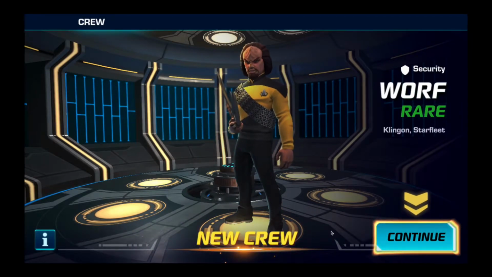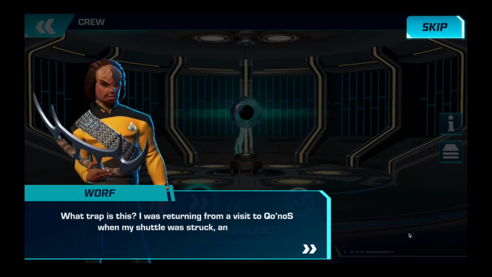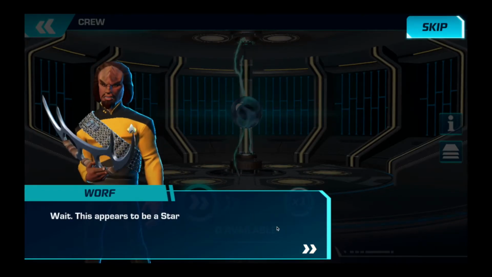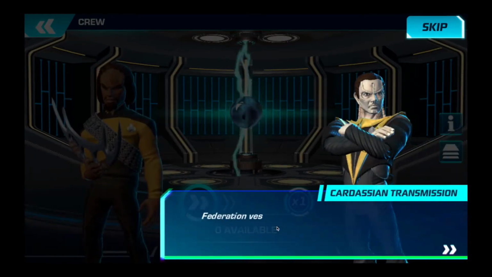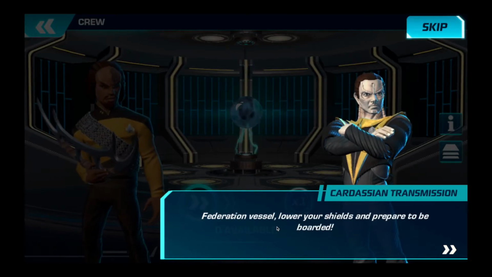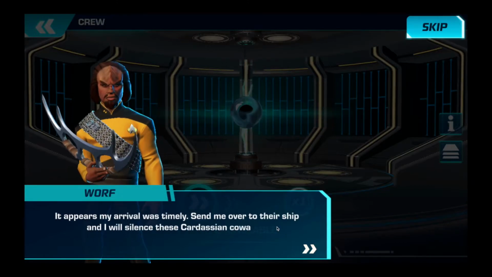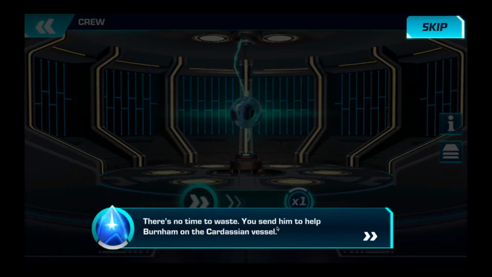Check it out, it's Worf. What trap is this? I was on a visit to Kronos when my shuttle was struck, and now... Wait, this appears to be a Starfleet vessel, albeit one I do not know. Federation vessel, lower your shields and prepare to be boarded. It appears my arrival was timely. Send me over to their ship, and I will silence these Cardassian cowards. There's no time to waste.